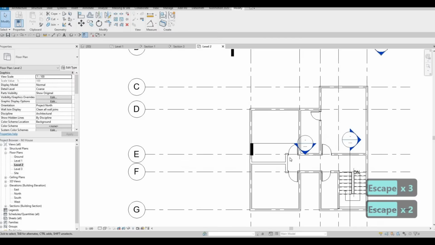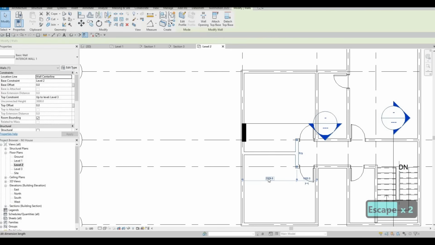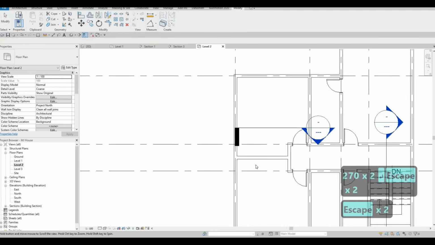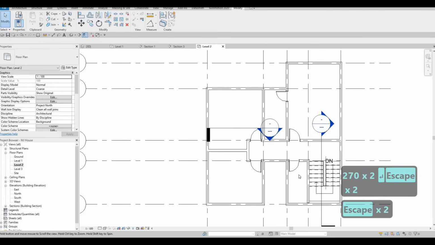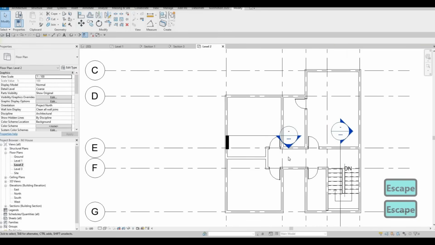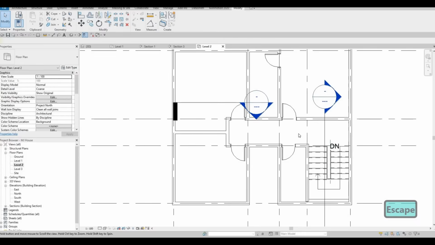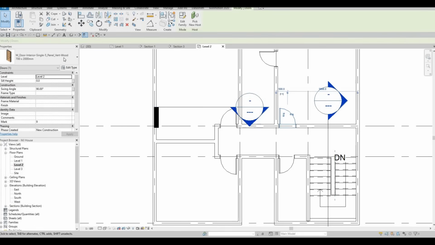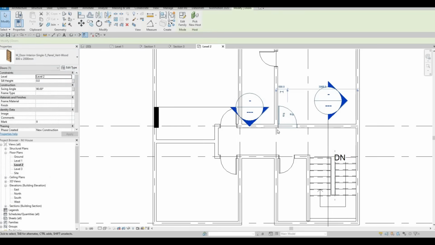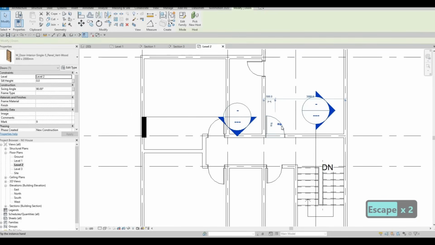So now I'm gonna give you this dimension. I'm gonna make it 2700, so we have enough space for the door and all those stuff. And then this one is 650 by 2000, and this one is 700 by 2000. And here what we could do is change this because this is the master's, so we could make it 800. So a little bit bigger.